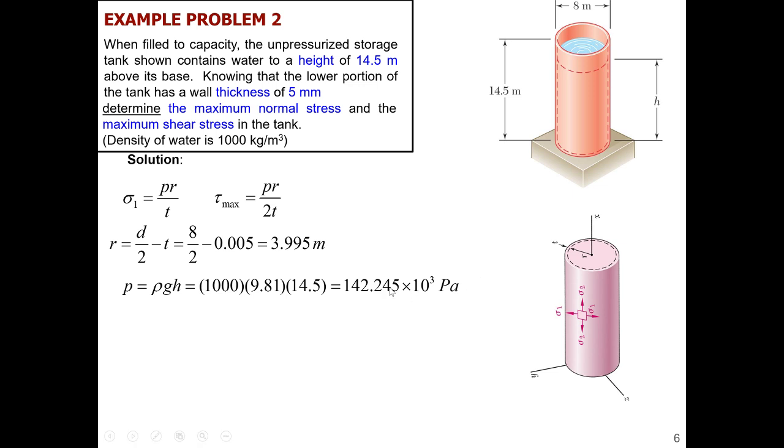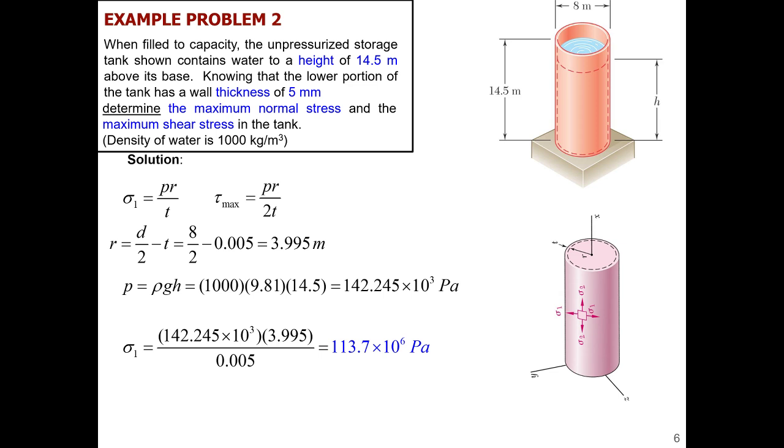142.1245 kilopascal pressure acting here. If this is all correct, then we can continue and calculate sigma 1. This is already a trivial step. We have all the ingredients in the formula for sigma, and we just substitute them. This is our pressure, roughly 142 kilopascal, our inner radius, right? So to have the precision that we need, and divided by the thickness here. In fact, we obtain quite a high normal stress. We are above 110 megapascal. This is already something to pay attention to.